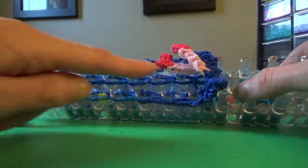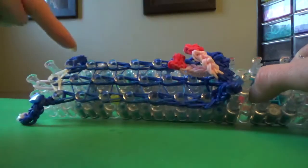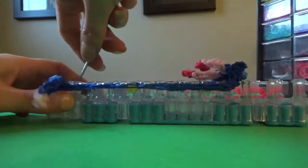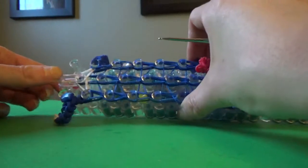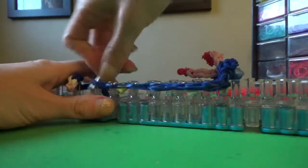Okay, so I have looped up the middle, I've looped up the side and into that 2nd peg, other side and inwards. Now we're going to reach into that 2nd peg down for the 2 skin tone bands and bring them forward. And while holding on to the bands on that top peg or putting them on a holding hook, you can take the rest of this off of the loom.